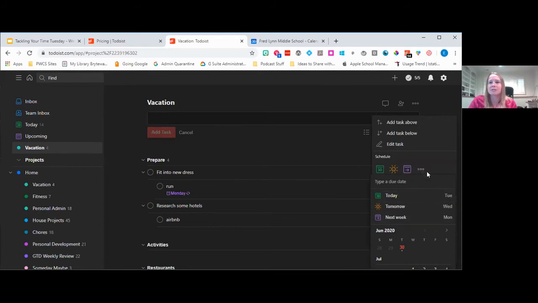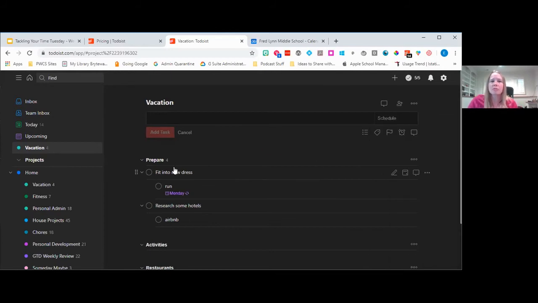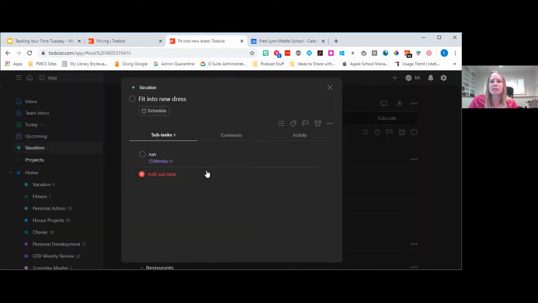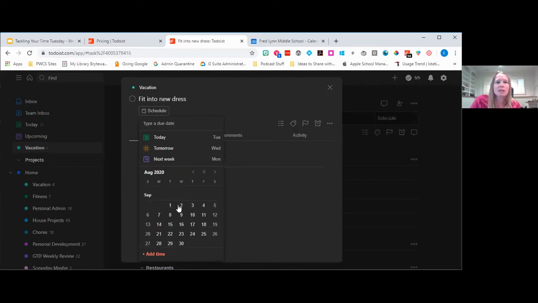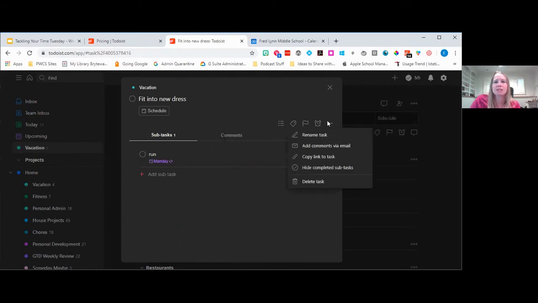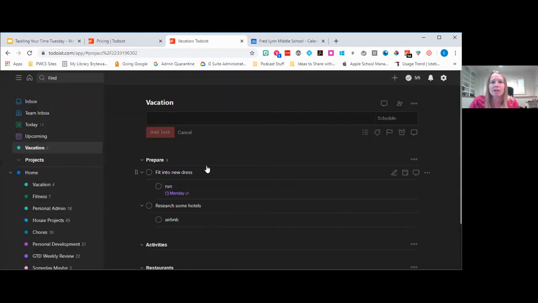I also really like that when you schedule something, sometimes it will tell you when it thinks you should schedule it based on how busy you are on an upcoming day. But I don't see that happening for me right now. So you're just going to have to take my word for it that sometimes that happens as well.